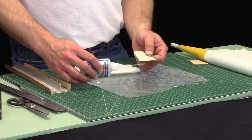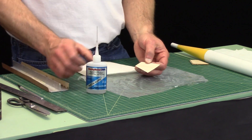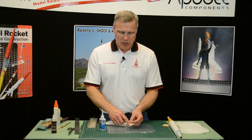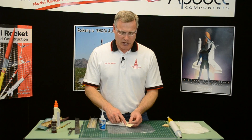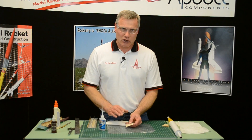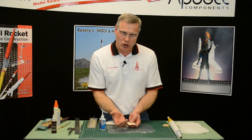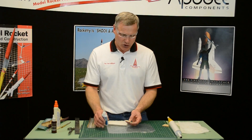What I'm going to do is paint the surface of the wood with the thin CA glue and then wipe it off really quick. I want to do the trailing edge first — the thin edge. So I want to do one side, just maybe a centimeter wide strip, flip it over, and do the other side. Because when this cures it kind of shrinks, so it's going to want to curl up. So I want to do this really quick before it has time to cure.